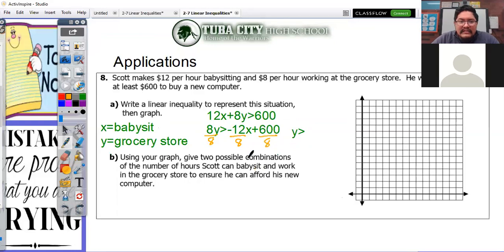So what do we have on this side? It's definitely a negative number, and 12 and 8. So we simplify that. Divide them both by 4. So 12 divided by 4 is 3. And 8 divided by 4 is 2. Plus, and here it looks like we have 600 divided by 8. So let me get my calculator. And that would be 75. So there we go. We have our graph set up.